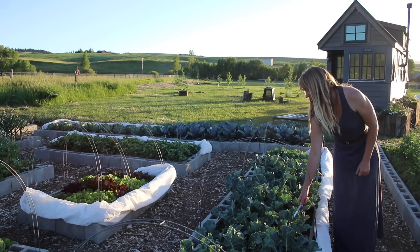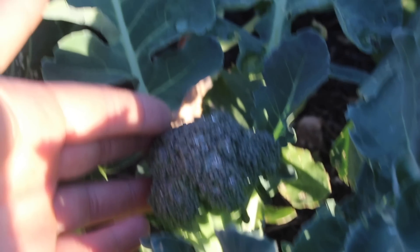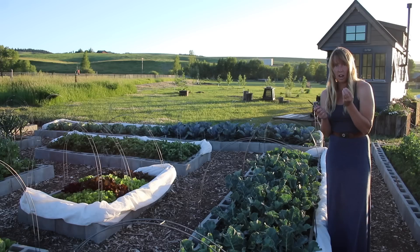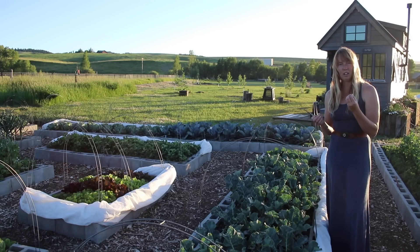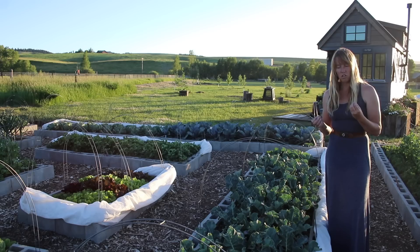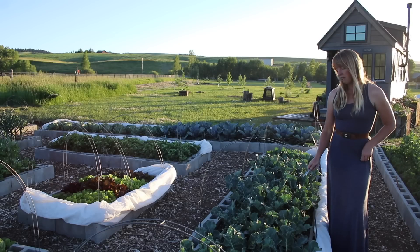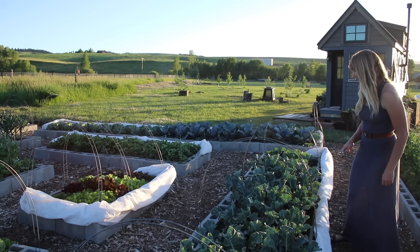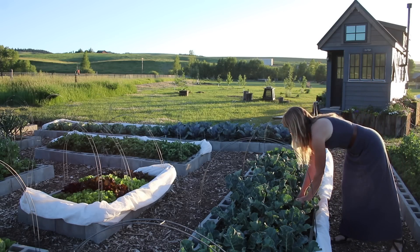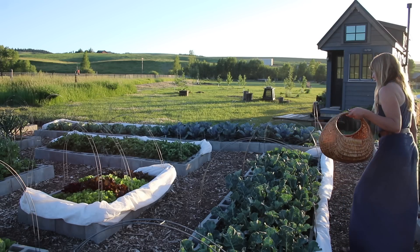And then ones like this aren't quite ready. You could eat that one right now and it would be fine, but if you see how tight the buds are — they're still really tightly closed and don't look fully rounded out yet. They almost look a little bit yellowish-tinted green instead of that even darker green. That one will grow a tiny bit bigger. This broccoli was all planted at the exact same time, but each plant has its individual variations and it's not all going to be ready at the same time.